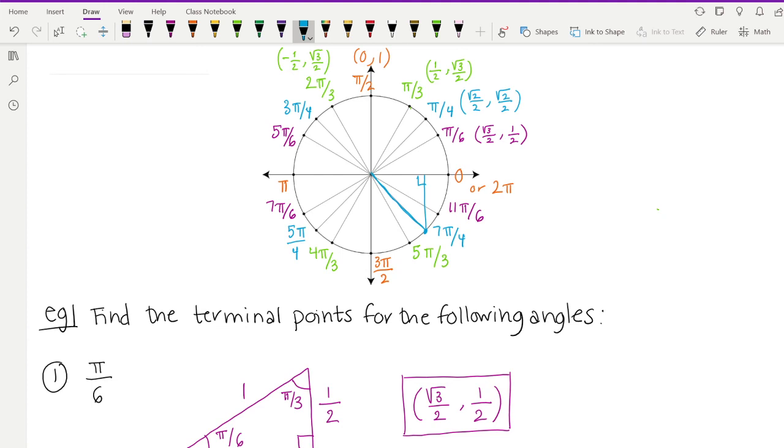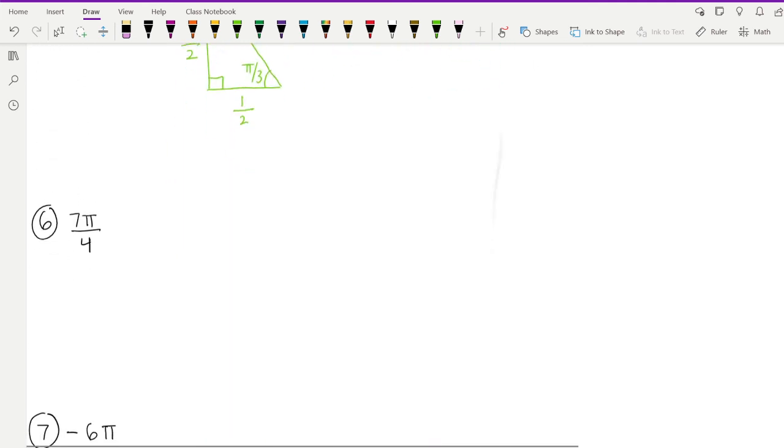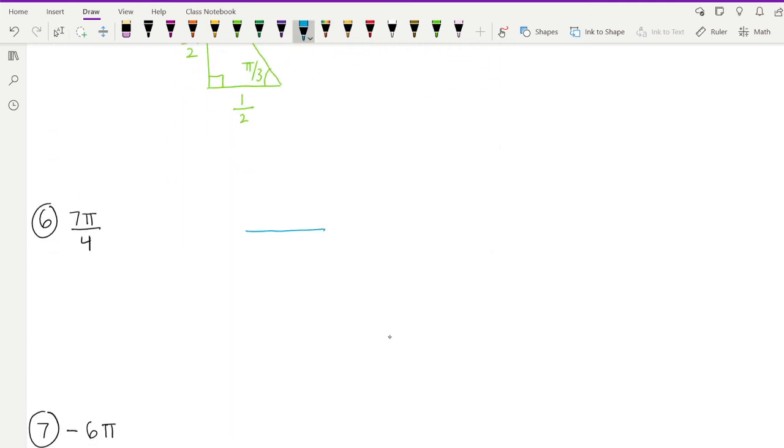Okay, so this time, what kind of a triangle are we working with? Well, anytime you're at an angle that's a multiple of pi over 4, it's always going to be a 45, 45, 90 triangle. Again, you can just see that by looking at the shape here, but if you wanted to be really sure of it, this angle here, remember, that was 7 pi over 4. And so what are you left with here to get back to a full rotation? Well, that has to be a remaining pi over 4. And so our triangle, let me draw it below if I can remember how it looks. So it's like this.